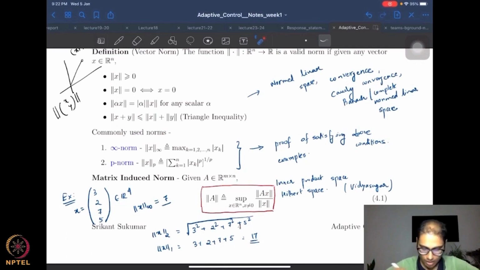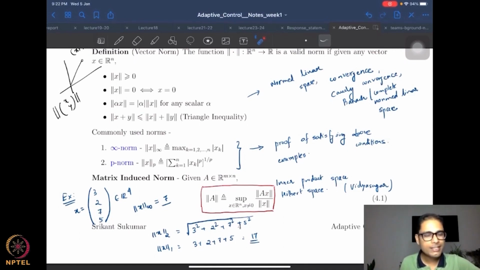These are some of the examples of norms that will be very useful as we go forward. We also have the notion of a matrix induced norm. Like I said, we have vectors and then we have matrices which operate on these vectors. We will see how, don't worry about it now. But the point is, we also have to define a norm. The way we do this is that we use the vector norm itself to somehow generate a matrix norm.